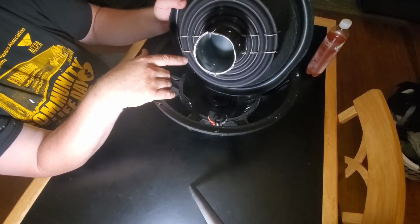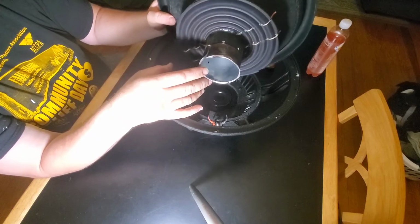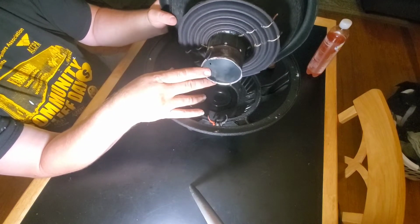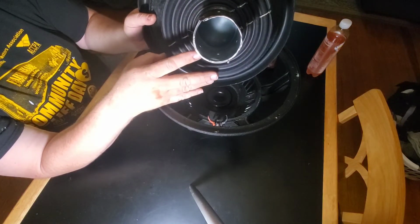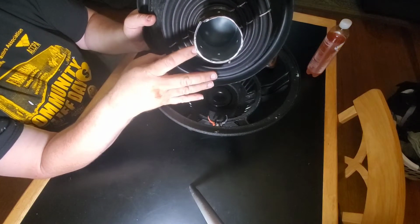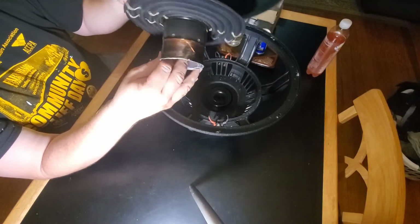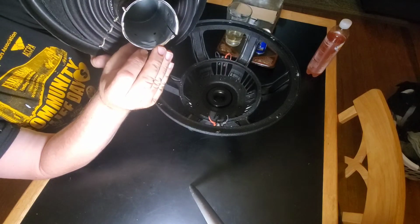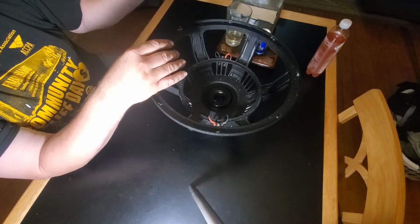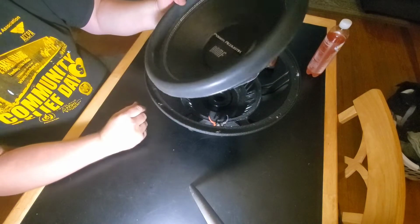And he could turn his gain down just a bit, make some adjustments so it doesn't flex so hard. Maybe get a little shorter voice coil. I haven't ordered the voice coil yet, so that remains to be seen. We'll see what's available. And maybe probably run the same voice coil and just a little stiffer spider. So that's what we're going to do.